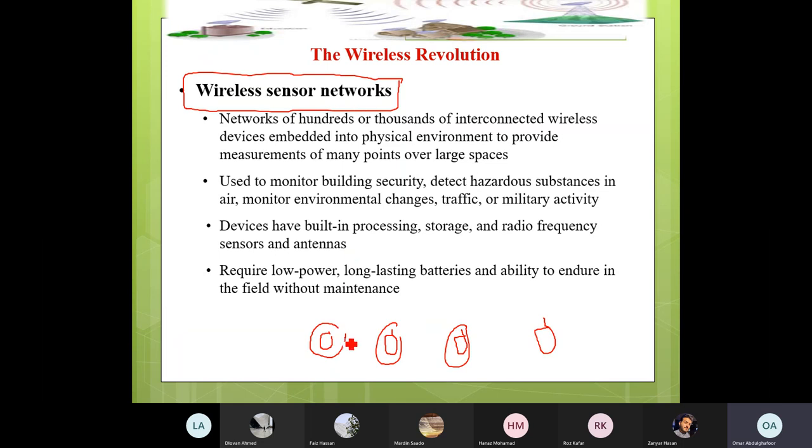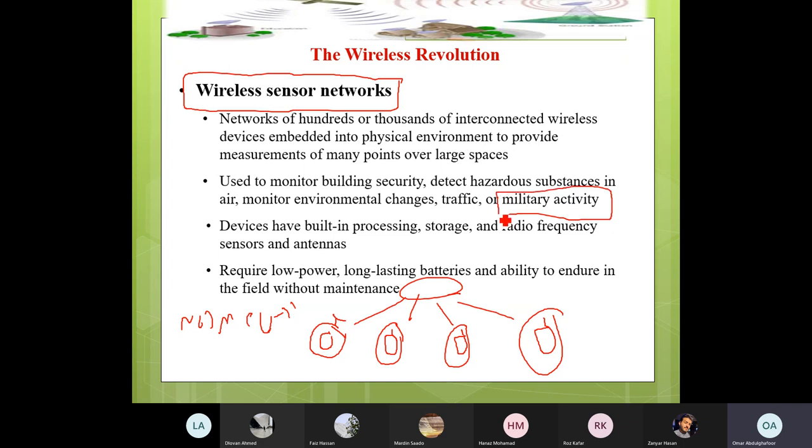So it's a sensor, but it's provided with Wi-Fi capability. For example, the NodeMCU, if I'm not mistaken, is a sensor board that can be used, for example, for detecting; you attach a sensor with this one, and it's also provided with Wi-Fi. So all these types of sensors are provided with Wi-Fi capability, and they can communicate and forward the message to some central unit. And it's widely used in military activities. We have some sensors and these sensors can provide some information.